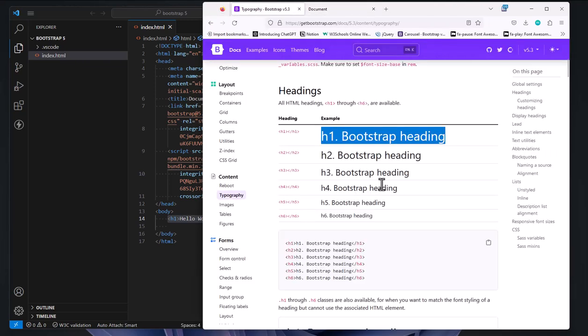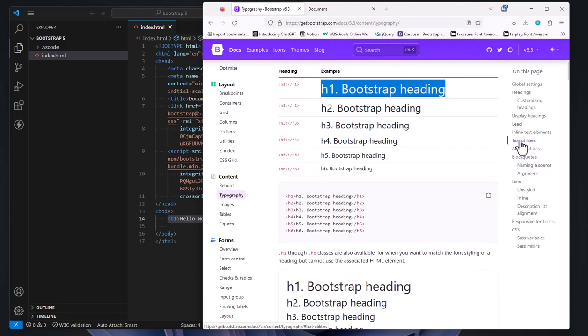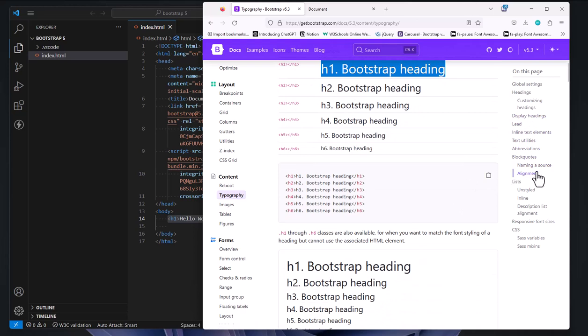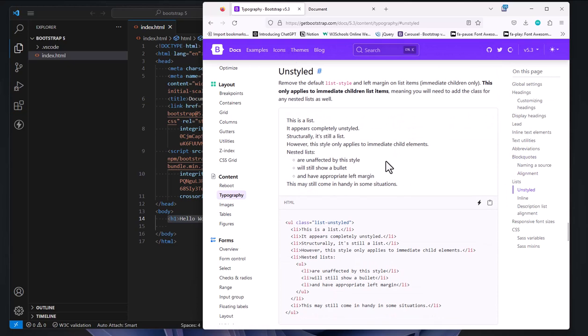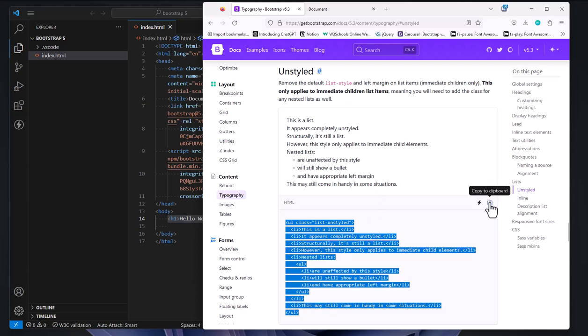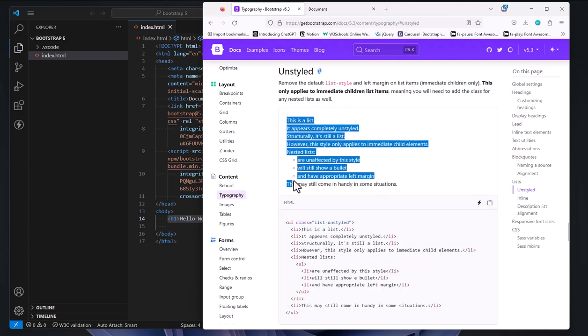I'm going to add one more idea here. I would encourage you to scroll through these because they all have really easy to follow samples and examples. But for a visual, I'm going to go down here to lists and choose unstyled list, which is as if I had scrolled to the bottom of this page. This is another good example of code that I can literally copy and paste, and it's going to look like this.